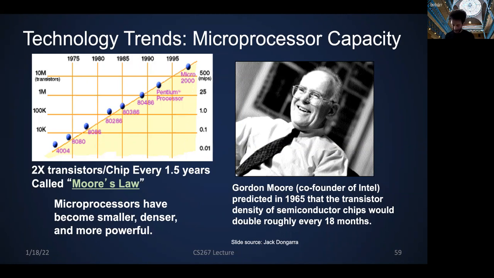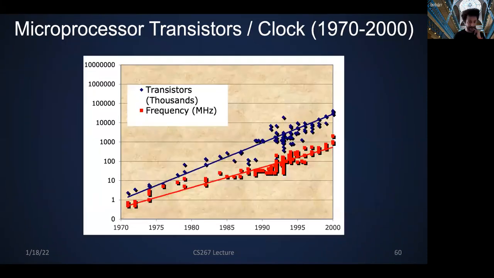And then it slowed. First it became every 2 years, and then it started falling off from there. But you can see that for a good while, things worked out just fine. And 2 different things have happened, actually. Not only did the transistor density double at the rate Gordon Moore predicted, but also the clock frequency of CPUs increased in a particular trend that followed the predictions. Not necessarily the same slope, but the slope somewhat stayed constant throughout the decades.